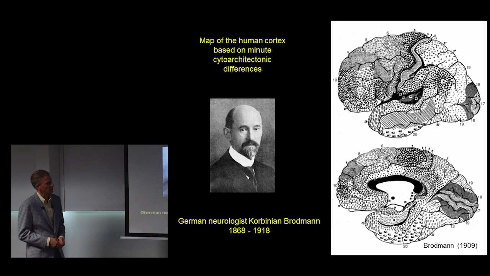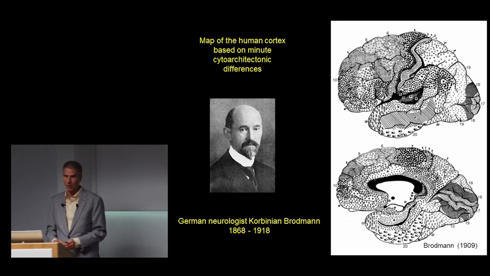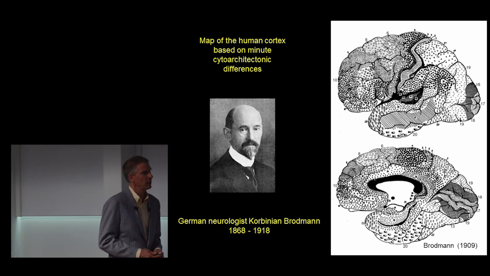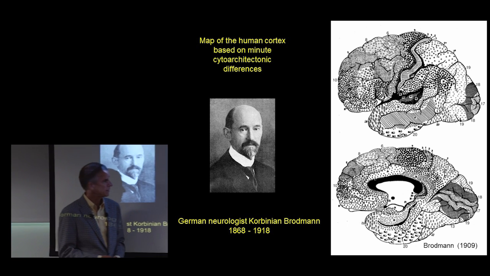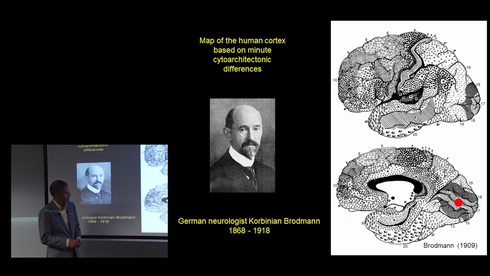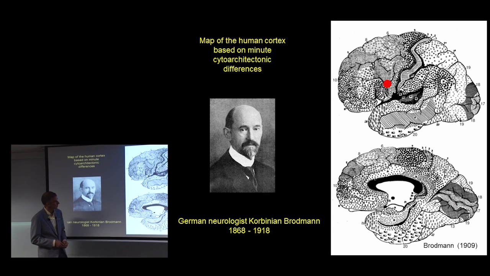So he made, of course, famously a map of the human brain. He identified on the order of 50 different areas and basically named them contiguously. He left out one or two because he found them in monkeys but not in humans. So typically it goes up to 52. This is primary visual cortex, area 17, and over here 44, 45, that would be Broca's area.